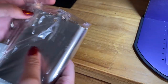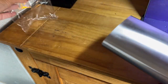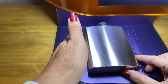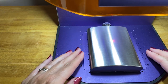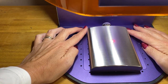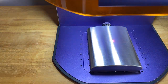So next up, I had a rectangular hip flask to engrave, and this time I was planning to use the diode laser to see if I could get some of those lovely blue shades and obviously other colours too. The only thing I was worried about here, as you can see, the face of the hip flask is curved, and I wasn't sure if the laser would engrave all of it because of the curve.